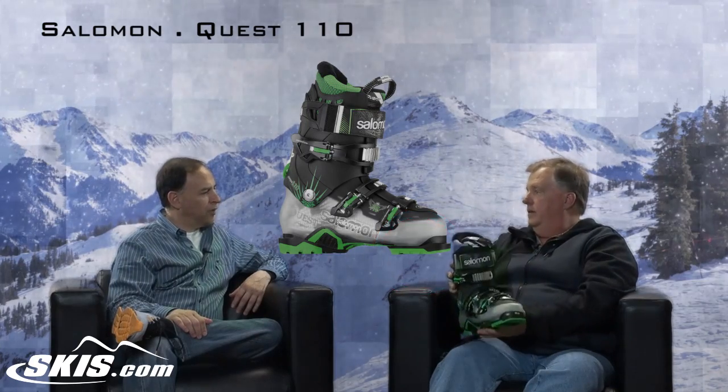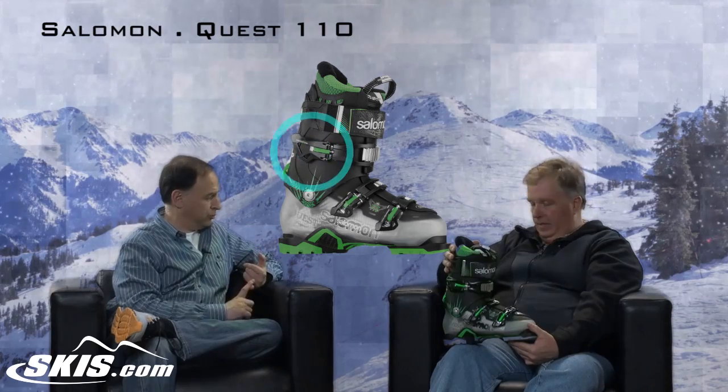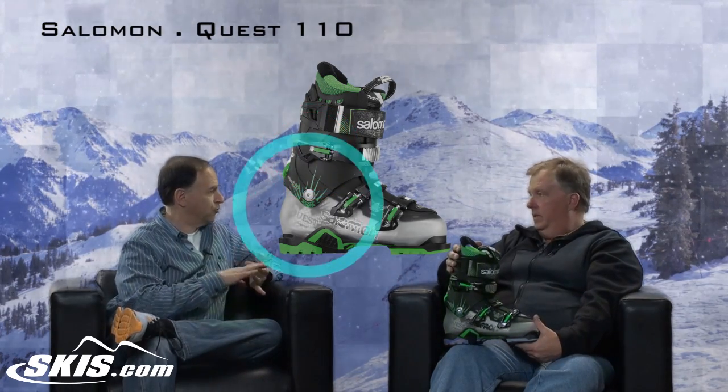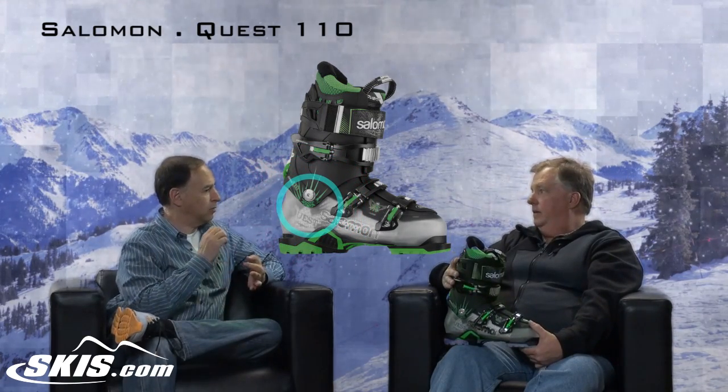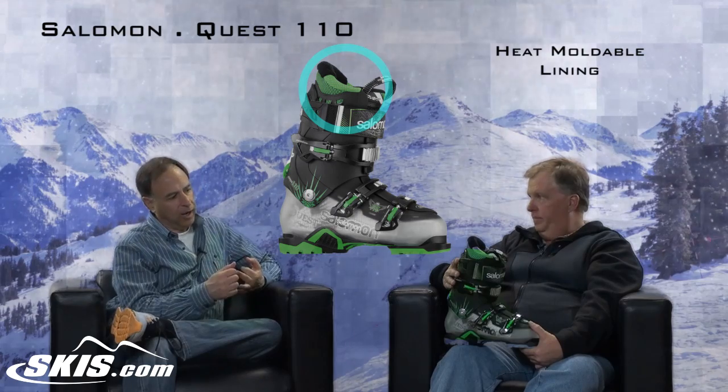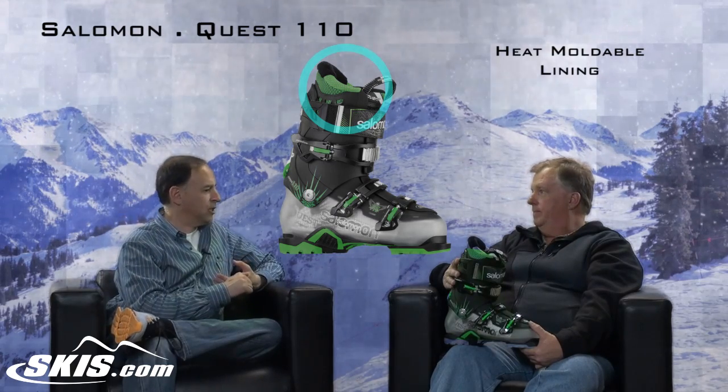All right, so in terms of fit and performance, let's see what we've got here. We've got 3 micro-adjustable buckles, right? Lighter weight. Yep, we've got side cuff adjustment to adjust for people's stance a little bit. Just aligns it to the lower leg. We've got heat moldable liner. We've got a nice heavy power strap at the top.